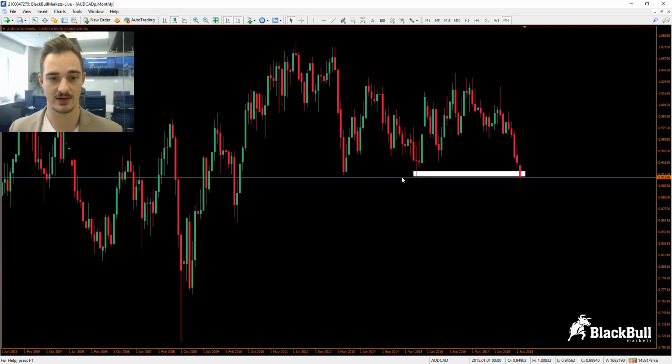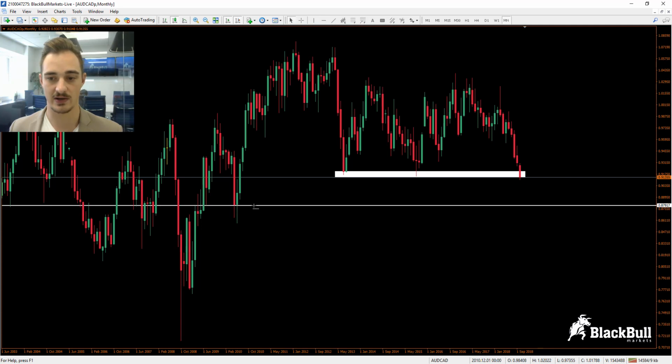You can see it is actually a very, very strong support area, though it looks like it has gone past it. There is a stop along the way around 0.87 or 0.88, so keep that in mind. But there is nothing else stopping it. So we could see a potential bounce to the upside as this is a very strong support, or if it does break, also look for very strong moves to the downside.